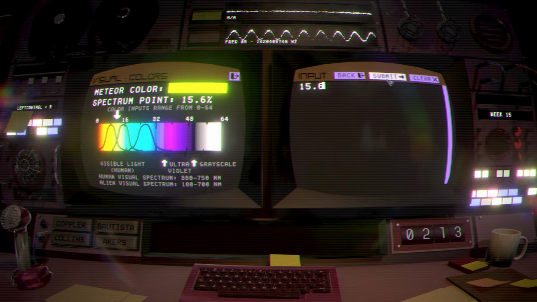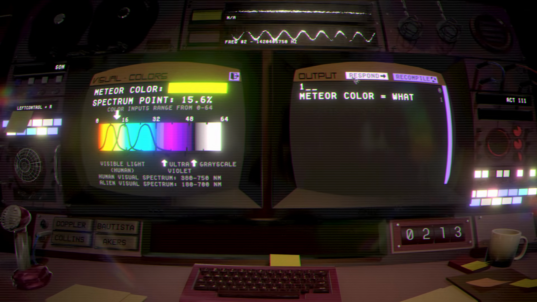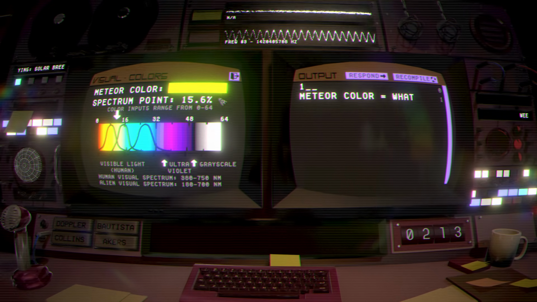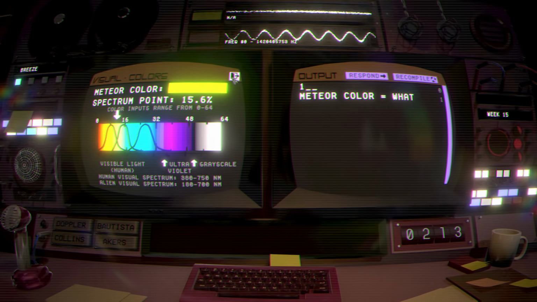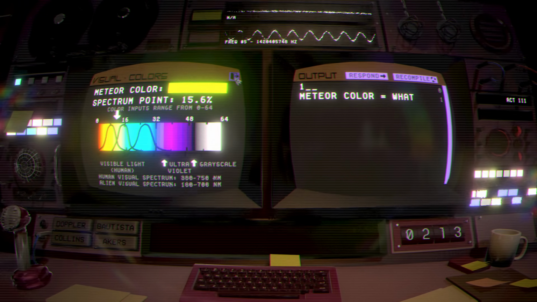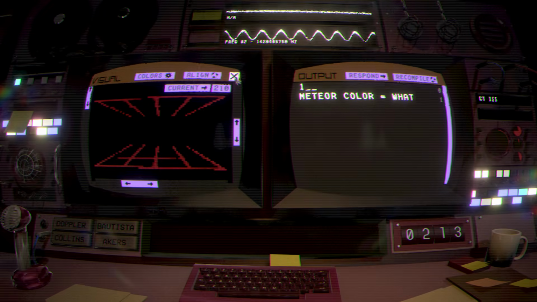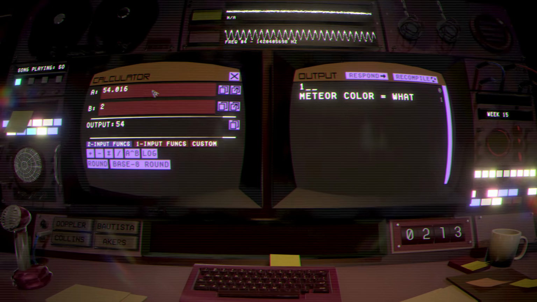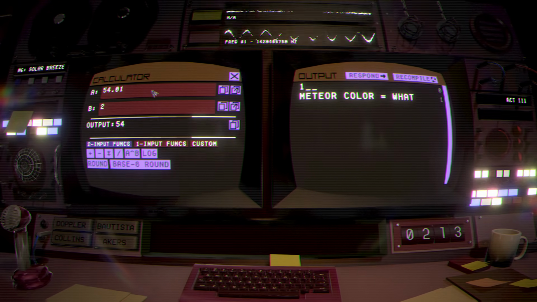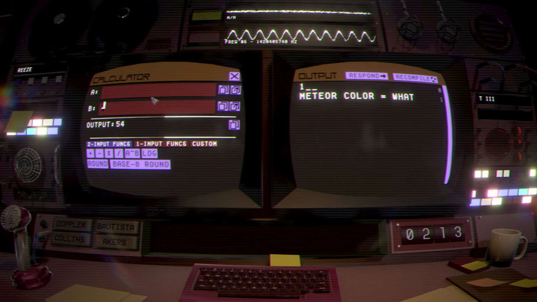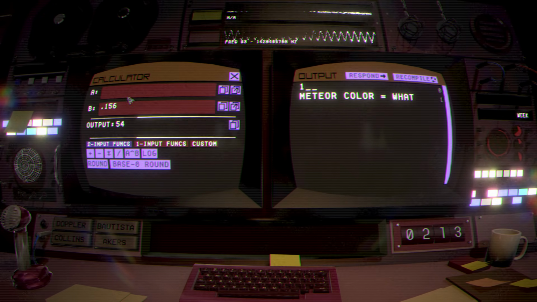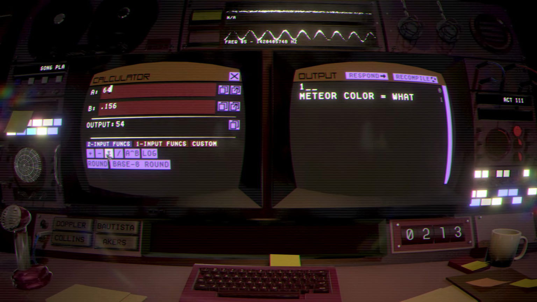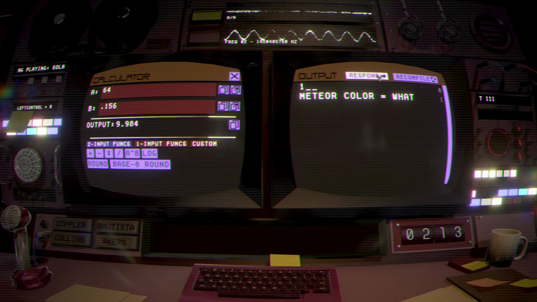No. What did I do wrong here? 0.156. Oh, I'm so stupid. I just did 84 something percent of 64. What am I thinking? Should be like this.